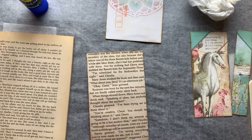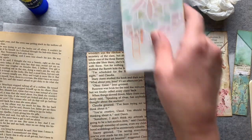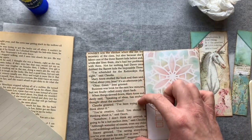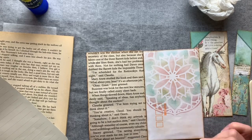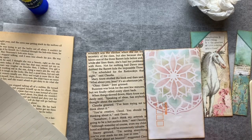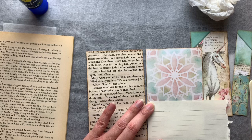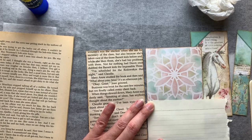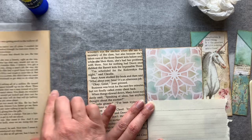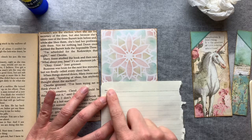Okay, so then the back. And I do only need to worry about half of the back. Well, two thirds, because the bottom part will be stuck down as a pocket. Or do I want to do the whole lot and have them both flip? Maybe I can have tucks for the pocket. I don't really want that showing though. I could just have some paper at the bottom underneath for them to write on, because they could probably write over that if they wanted to. Maybe I could just do that. Maybe I'll leave the date at the top.